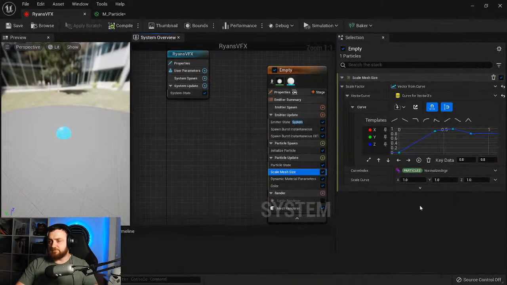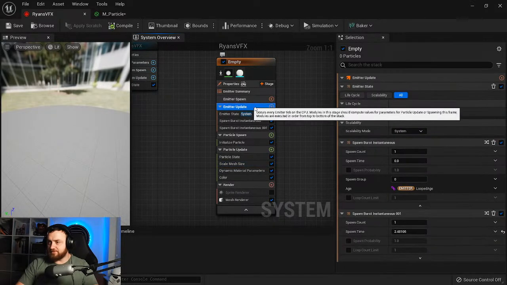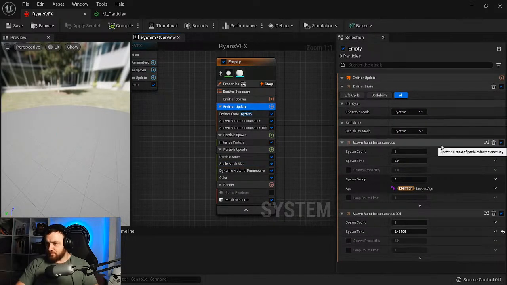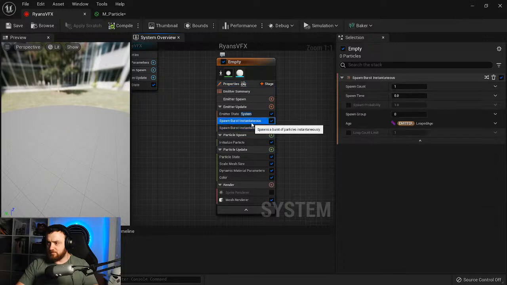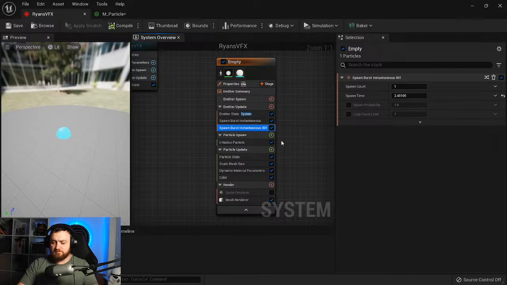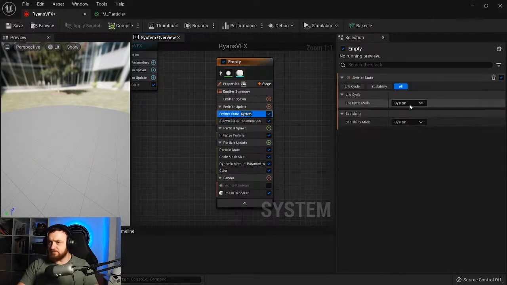If I go into here, go to emitter update. Or no, properties. No, what one is it on? Oh, have I got two here? Yeah.